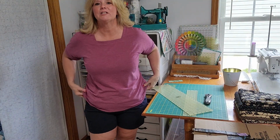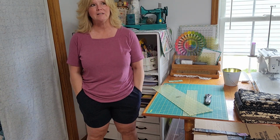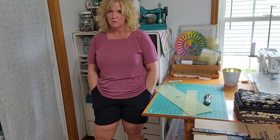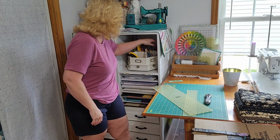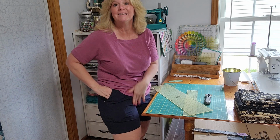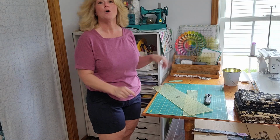All right, so first of all, let me just show you that these shorts are super, super cute. They are lightweight, they are breathable, they're actually like exercise material, but they give such a cute little look because they have a couple little pleats here, and they do not have girl pockets. If you're a woman, you know what I'm talking about. You know you have some shorts and pants in your closet right now that have girl pockets. These pockets are so deep and things can fit in them. If I wanted to put my scissors in my pocket, they would be in there and they would not be awesome, right? Not girl pockets.